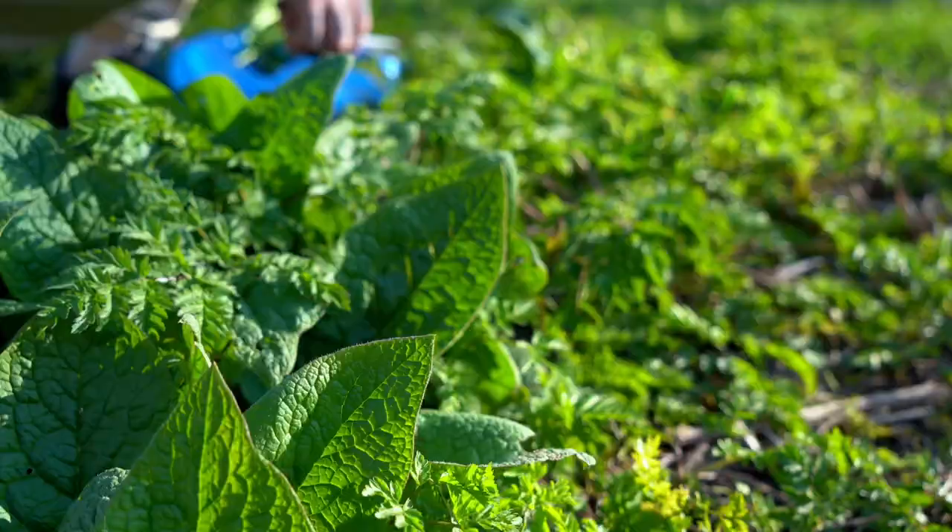Lastly, if you didn't know, some weeds are also edible and medicinal. For example, dandelions — every single part of the plant is edible, and the roots have amazing medicinal properties; you can turn them into a caffeine-free coffee replacement that still gives a boost of energy. The same goes for stinging nettles — every single part is edible, you can make many recipes with the leaves, use the stems as a natural twine for tomatoes or other plants that need support, and the roots can be made into a tincture you can take daily for a huge variety of benefits. For example, sticky willy — you can use it by steeping it in hot water to make a tea that's great for your liver.